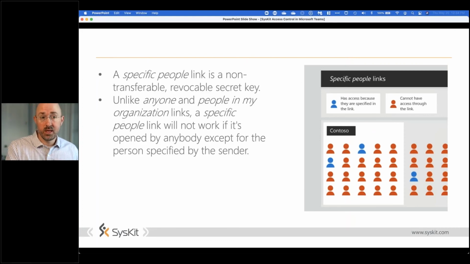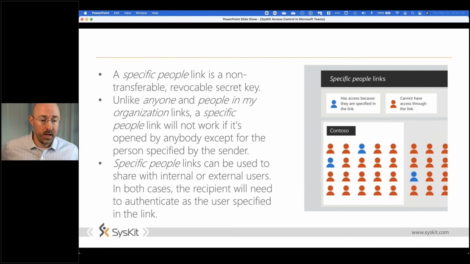This link could be anyone internal to the company, but it could also be anyone external to the company, including guests. And the user has to authenticate. So like if I send this to an external user, they get a link to click on, and then they get another link to verify to that same email address that they are actually trying to activate and use that link. And if they try to pass it to someone else, it's not going to work. If it's internal to the company specific, it's going to ask them to authenticate, just log in, and then they'll be able to use that.